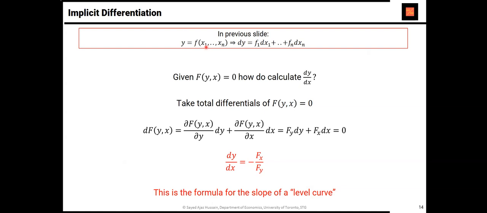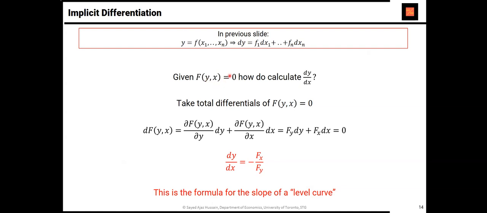Say y is a function of several x's. So you know that if all x's change simultaneously, the total change in y is, once again, the change in f due to the first argument times the change in the first x1 plus change in f due to the second argument, f2, times dx2, and so forth, and so on. So when somebody says you're given an implicit function, how do I calculate the change in y over the change in x? Just from this implicit function. Let's do a general rule first.